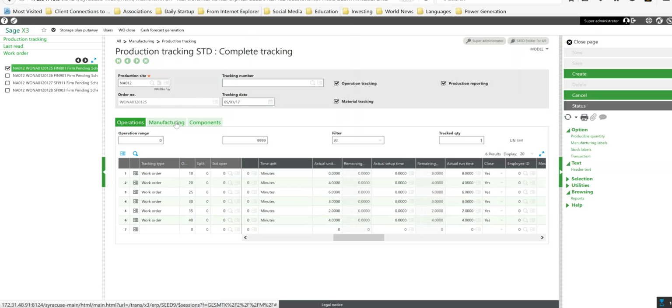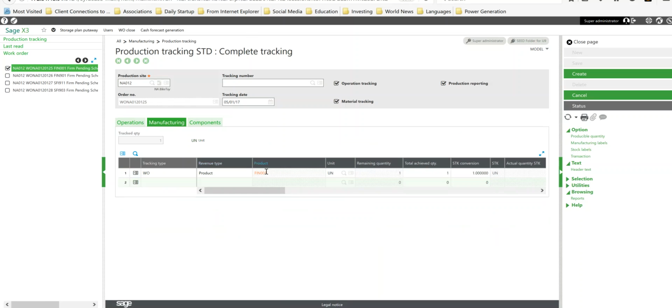On the next tab for manufacturing, this is where we can declare the amount of finished good that was produced. So in this case, we're manufacturing this FIN 001 product. We've made 1 unit of the product. If we were to make a quantity different than what was planned, it would be in this total achieved quantity field that you'd wish to update.